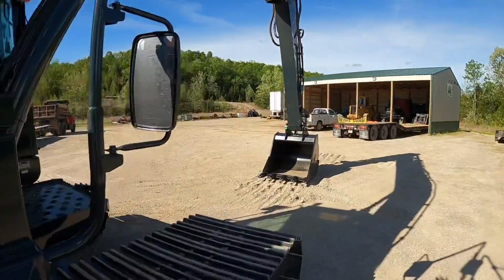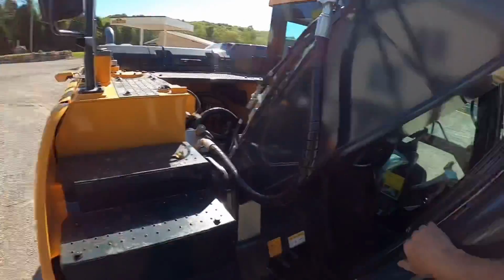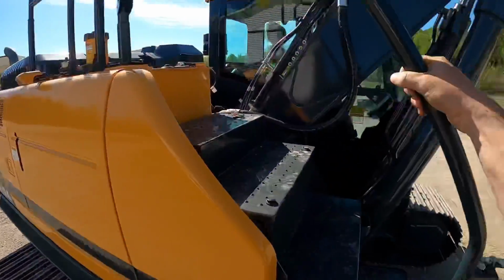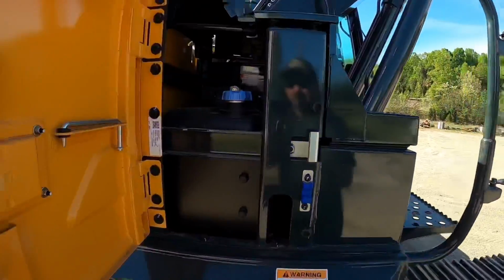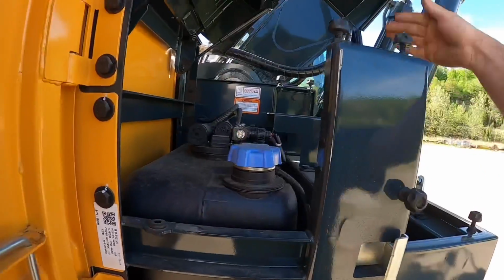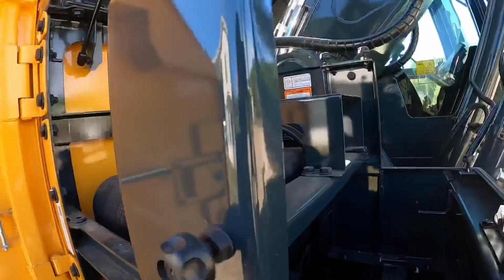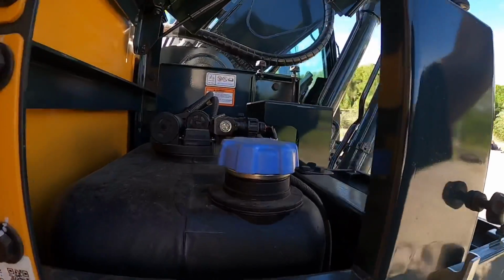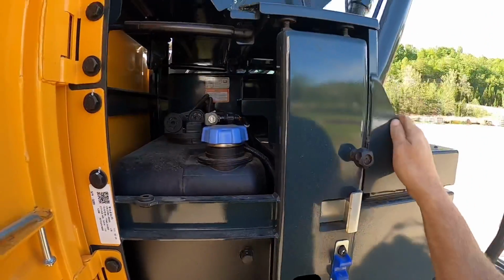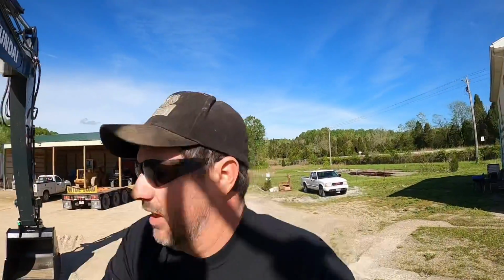So let's hop up here on top and we'll check out the engine compartment. The DEF is behind that panel right there. If you remember from the 145 we had, they did make some improvements on that to where we can get in there. And well, here, I'll just show you guys real quick. If you remember on the last one, on the 145, the valve body, there was a whole bunch of other stuff in here with it. And this here lifts up as well. I think it's right here. There we go. So you can get to this either way. Come in this way, come in this way, and this is in a compartment all by itself. As you guys know, this stuff can be a little corrosive and can be a little bit troublesome if not cleaned up. It don't need to be around a whole lot of other electronics or a whole lot of other moving parts. And you've got two options to get in there to fill. It's isolated, it's over there by itself. I really like that thought process a lot.